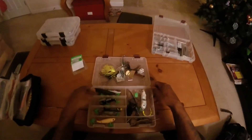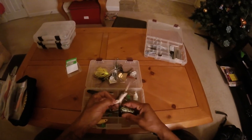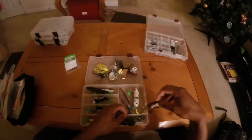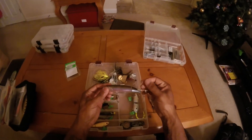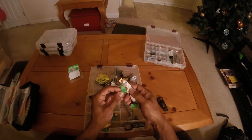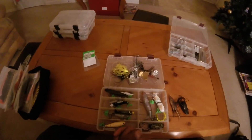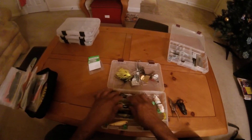Top water — I love my top water. I fished quite a bit of top water this past summer and spring. I've got frogs — this is the Spro Popper Frog, I've got the Live Target Field Mouse, and another frog I can't remember the name of. Everyone knows what this is — this is the 130 Whopper Plopper. I also have the Spro Rat. These hook covers work well here too. I've got about three poppers in there, and a couple of Spooks.